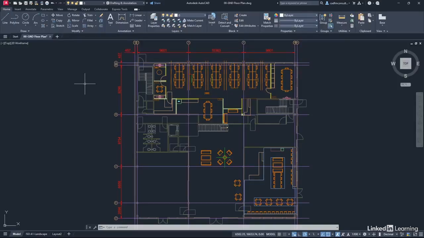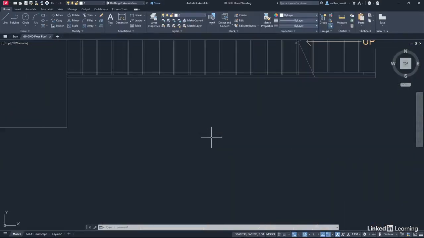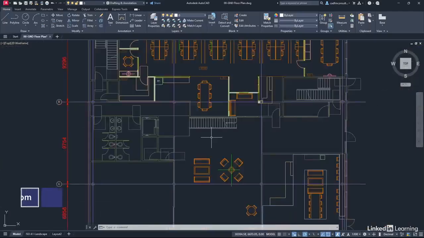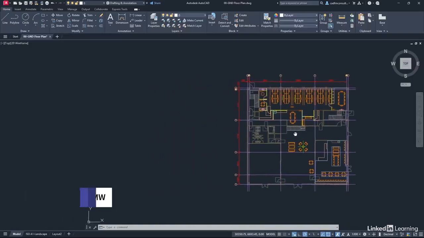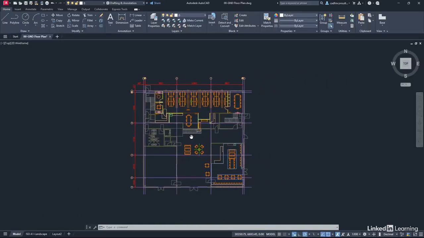Now, I've obviously shown you already how to zoom and pan using the mouse. So you move the crosshair around, you pick a point in the drawing, and you don't click on it, you just position the crosshair, roll up on the wheel of the mouse and you zoom in, roll back on the wheel of the mouse and you zoom out. Hold down the wheel of the mouse like so and move the mouse and you can see you pan, release the wheel, and then you come out of that pan mode.